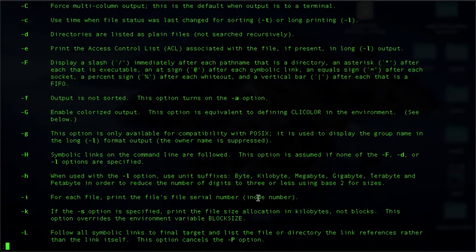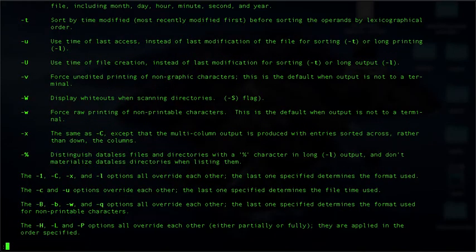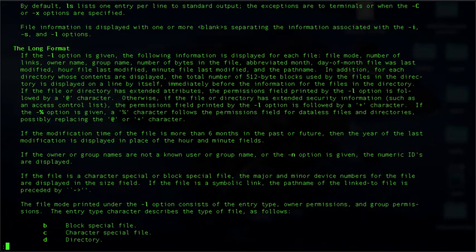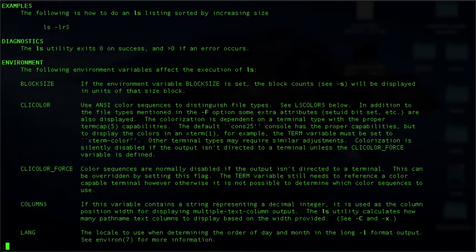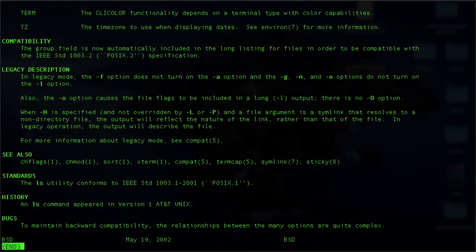Inode number is a little bit of intermediate information for a basic course, so we will not go up to that. I'm pressing space to scroll it. Too many options with ls because it's really an important command. It's not that I have to read all. We can anytime press Q and just come out. So man is one of the commands to see the manual of a command.